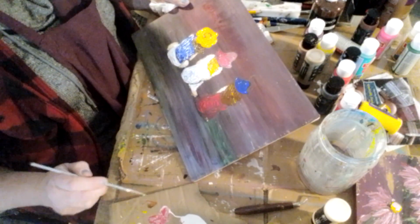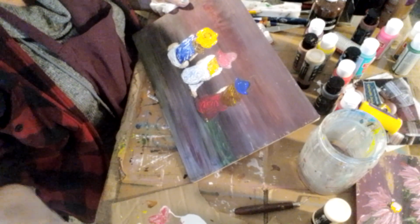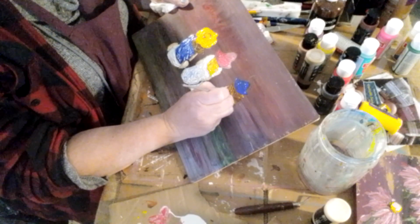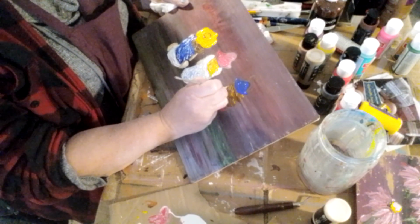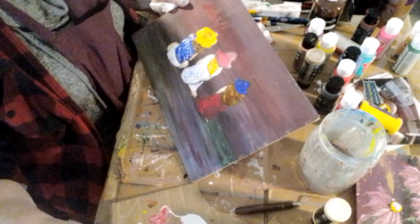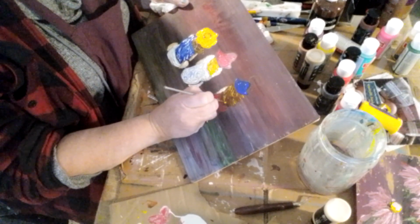Okay, now this girl over here, I'm going to take some more yellows and we're just going to kind of highlight over here. And she is just blowing in the wind here. I've got a lot of blonde hair.